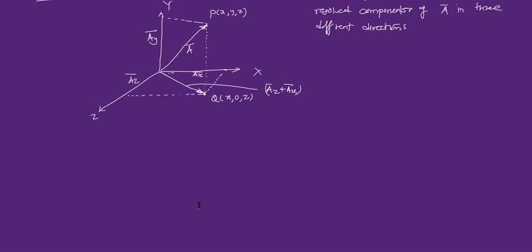Now this vector a bar can be resolved into these three components by drawing a simple geometrical diagram, wherein we get a projection of this point P on the xz plane, that is Q, with coordinates x, 0 and z. Its position vector can also be calculated, and that position vector is nothing but az bar plus ax bar. And from this diagram we can find that ax bar, ay bar and az bar are the resolved components of this a bar. So any vector can be resolved into its components as shown by this simple diagram. Okay, so these are a few very basic preliminary things related to vectors.